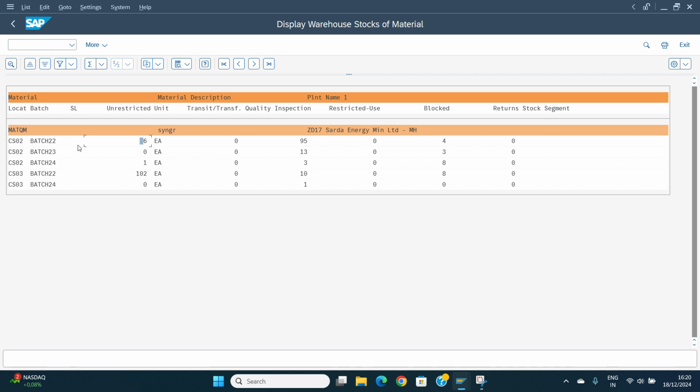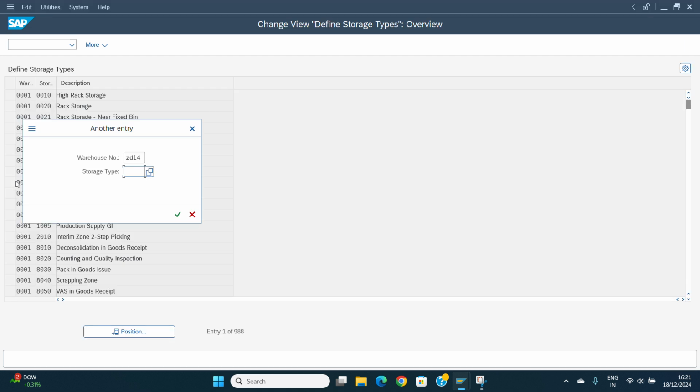Then it goes to processing in the warehouse. We might put labels on, or perform some tasks in terms of quality inspection. Once everything is done, they are moved to the destination storage type. The stock should right away reflect in CS03, so that when the job runs to convert all the open sales orders or back orders into deliveries, the deliveries can get created, because now the operator can pick the stock in the warehouse.